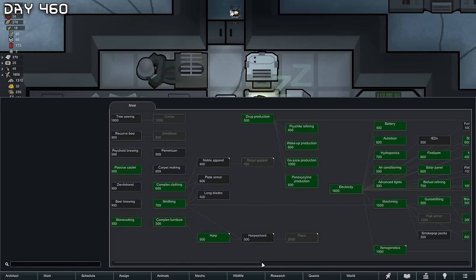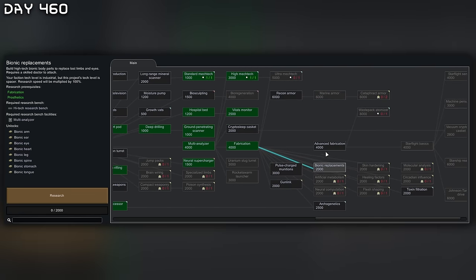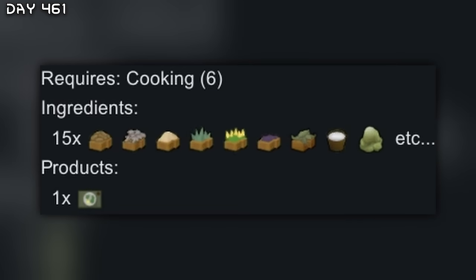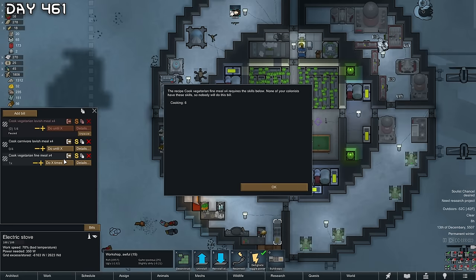Speaking of which, I should get bionic mechanics here, but I will need advanced fabrication. We've been consuming a lot of lavish meals now, but fine meals take 15 ingredients and lavish take 25. For now, just eat fine meals.